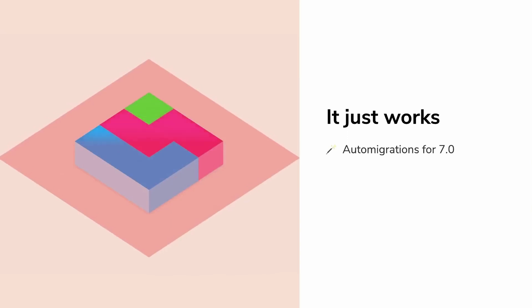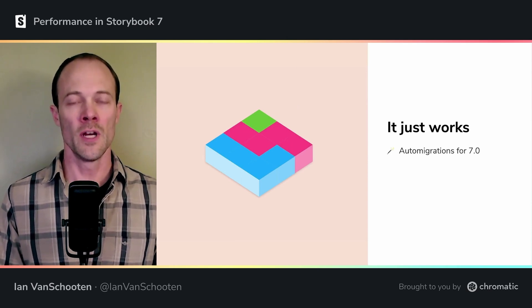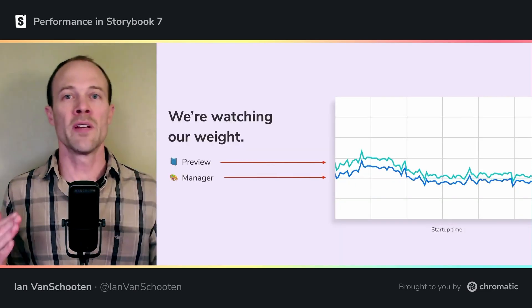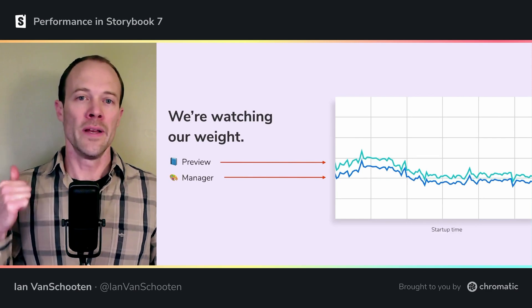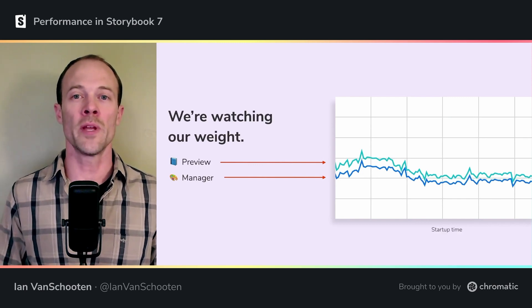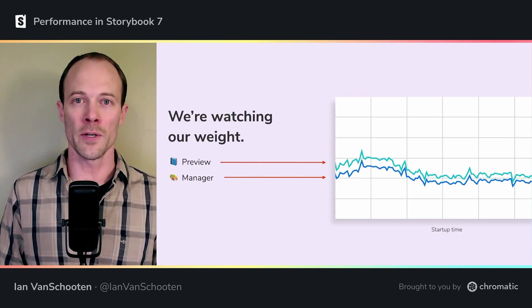Finally, for those of you upgrading from 6.5, we've created a number of code mods that will automatically update your code to match the new 7.0 conventions. Michael Schulman will talk about that in more detail a little later on. We've been hitting the gym and we've made some big improvements to slim down Storybook 7.0. To make sure we keep that weight off, we're running benchmarks for install size, bundle size, startup time, and more on every run of our CI. By tracking those metrics, we'll be able to detect changes that hurt our performance and we'll have increased focus on further improvements going forward. We'll continue to make Storybook fast and lean while supporting the growing front-end ecosystem and pushing forward with features and capabilities found nowhere else — some of which you'll be hearing more about coming up next, right here on Storybook Day.